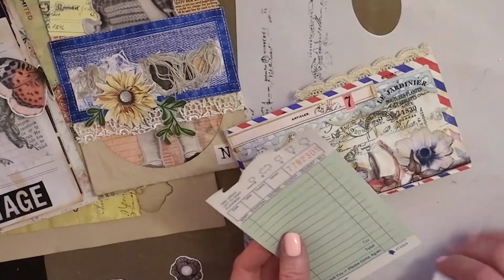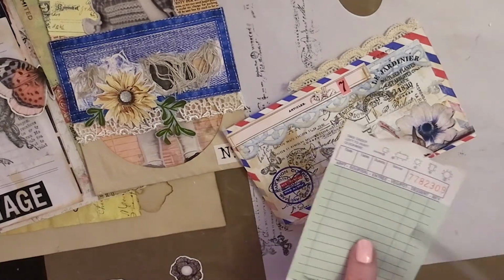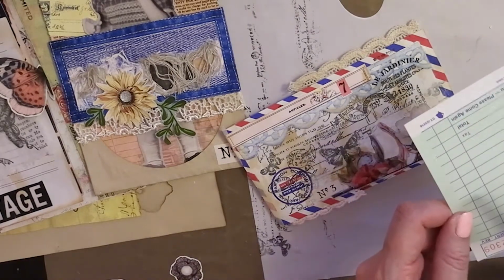In the kit, my mom included some of these blank receipts. I'm thinking of just cutting off this top part and putting it there. I might just use the number.